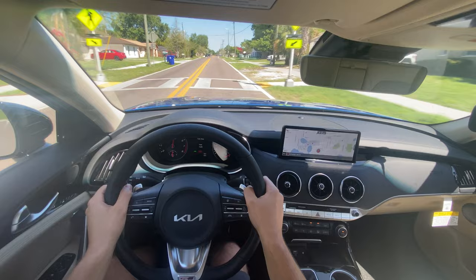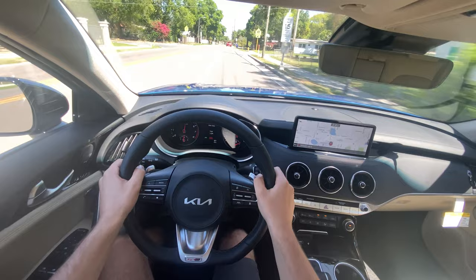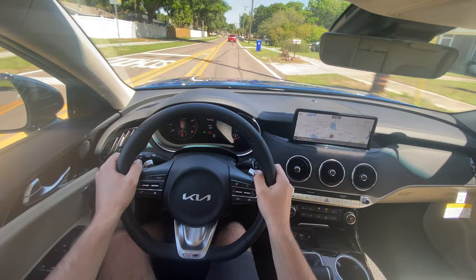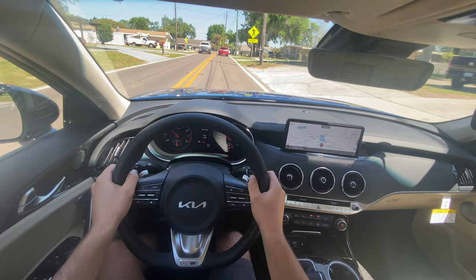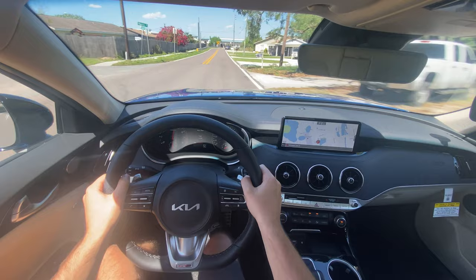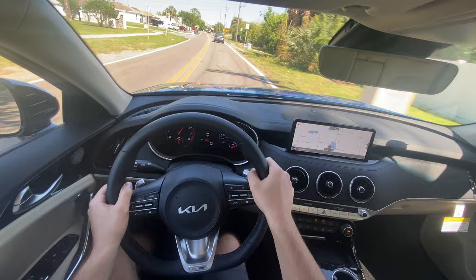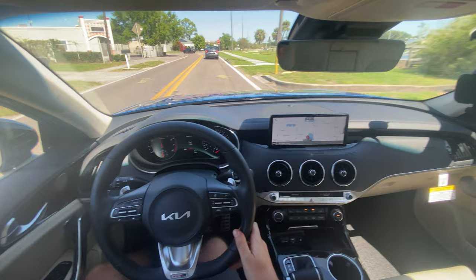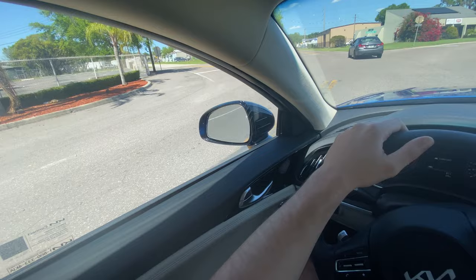In Sport mode it's pretty responsive. It automatically downshifts into second when you lean into the gas pedal hard. This thing rips. It does short shift a little bit around 5,700 RPM, but not the end of the world. Great handling on this sharp turn — the brakes feel nice and this thing can handle. Unfortunately, when you're in third gear and floor the pedal it will downshift you to second, but not a huge deal. Throwing it back into Comfort mode, the throttle gets noticeably less sensitive — a very noticeable change.